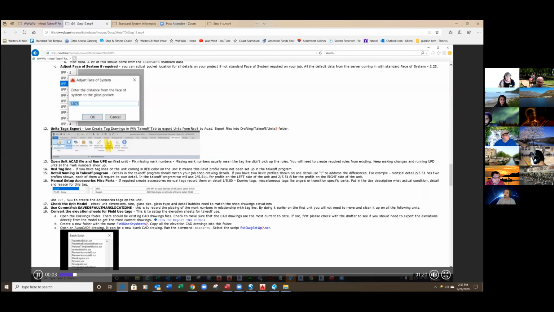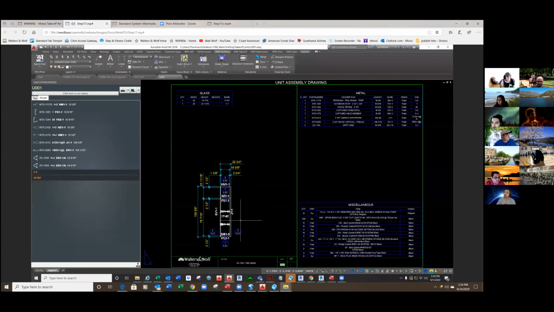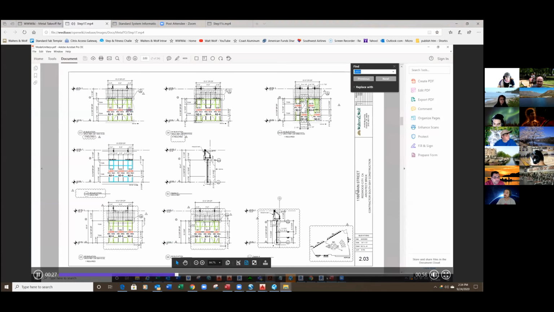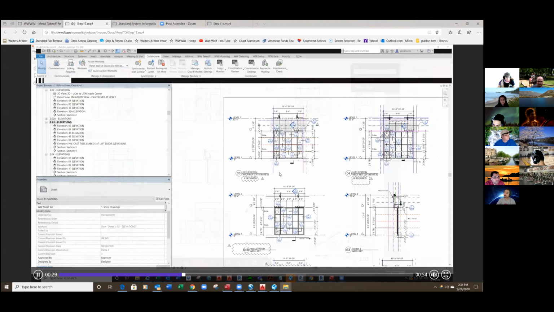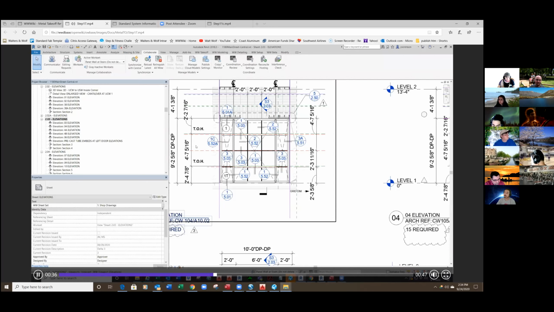All right. Step number 17, check the unit model. This is how we check the unit model. We do not have much time to check it, so we have to go pretty fast. We run UVD on our unit, and we know where it is on the key sheets. So we look up what elevation it is on, compare it with the details used on that elevation, and also look at the overall size to see if it makes sense.